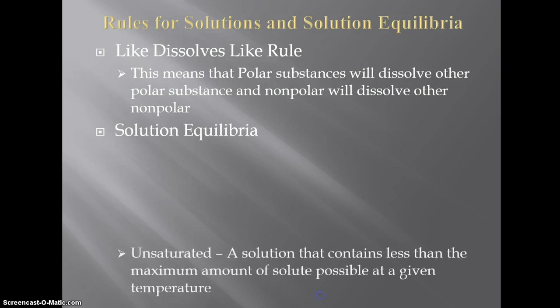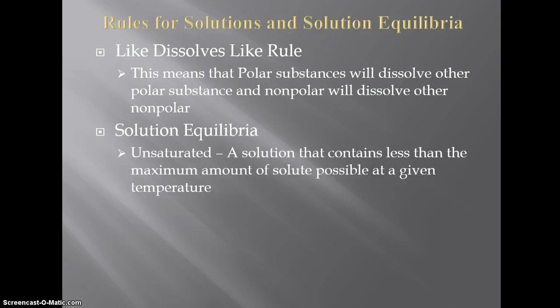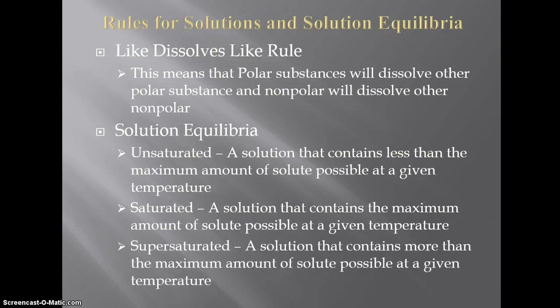Solution equilibria. We're just going to throw out three quick terms here: unsaturated, saturated, and supersaturated. Basically, these refer to solutions at a particular, set temperature. Unsaturated is when that solution has less than the maximum amount of solute. In other words, you can add more to it and it will still dissolve. Saturated is when it contains the maximum amount of solute. No more can be dissolved in it at that particular temperature.